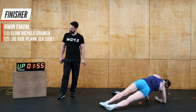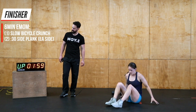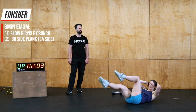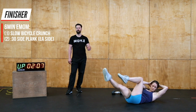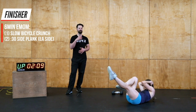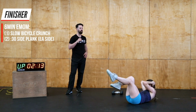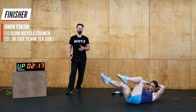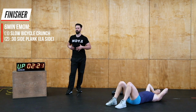Okay, 5 seconds. So getting ourselves ready for that slow bicycle again, and go for it. So second cycle through. Depending on your flexibility, guys, you might be able to get the actual elbow to touch the knee. Doesn't necessarily matter too much if you do or you don't, but that's the target we're moving towards. If there's a couple inches in between there, that's totally fine. We just want to make sure that we're trying to close that gap up and really go for that nice hard crunch across the body.